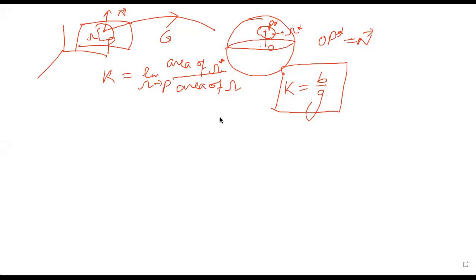So this we have done, and then we find that it has a relation because G is always positive. So if B greater than 0, then K greater than 0, because the sign of K will be depending on B. G is always positive. So if B greater than 0, then K greater than 0, then we have different curves, different points: elliptic point, parabolic point, and hyperbolic points. For a plane, K is equal to 0. And then for the sphere, we find that K was coming 1 upon A square.